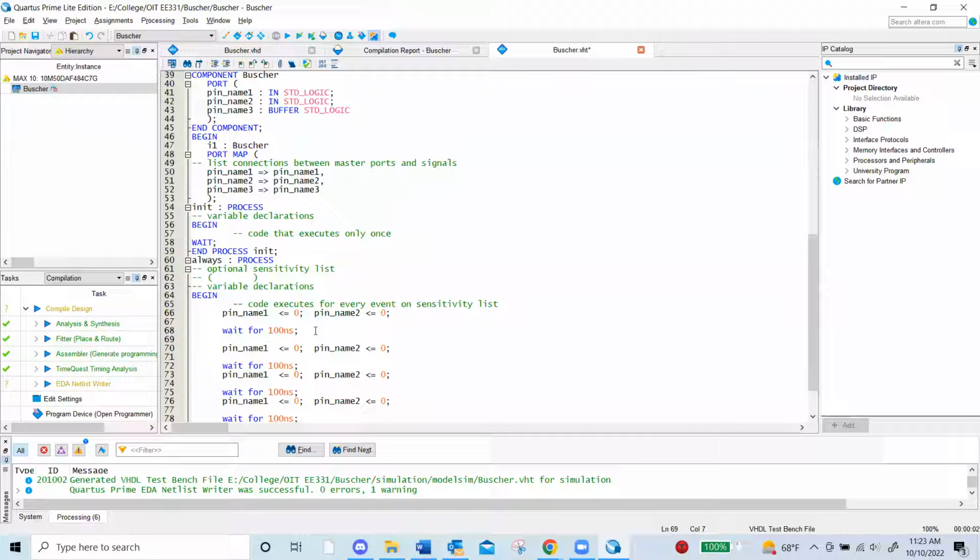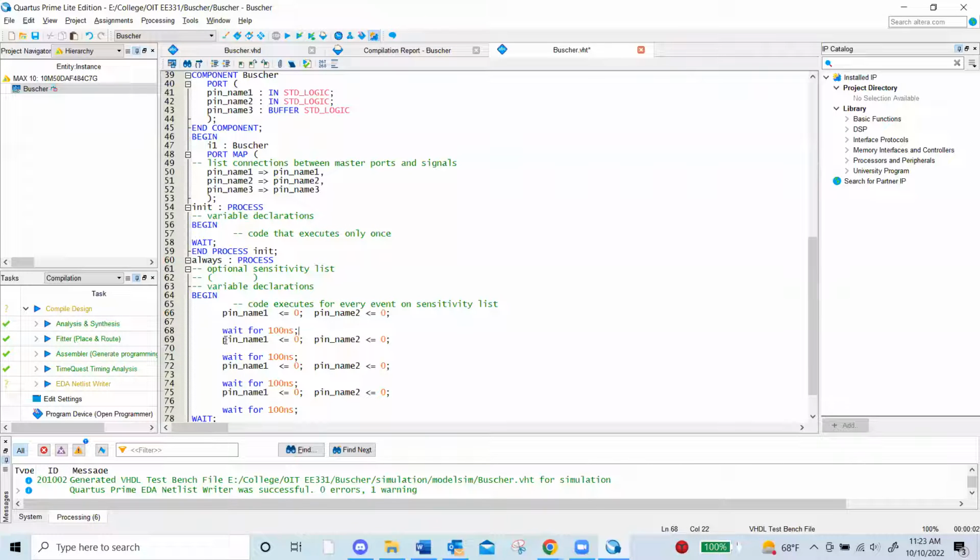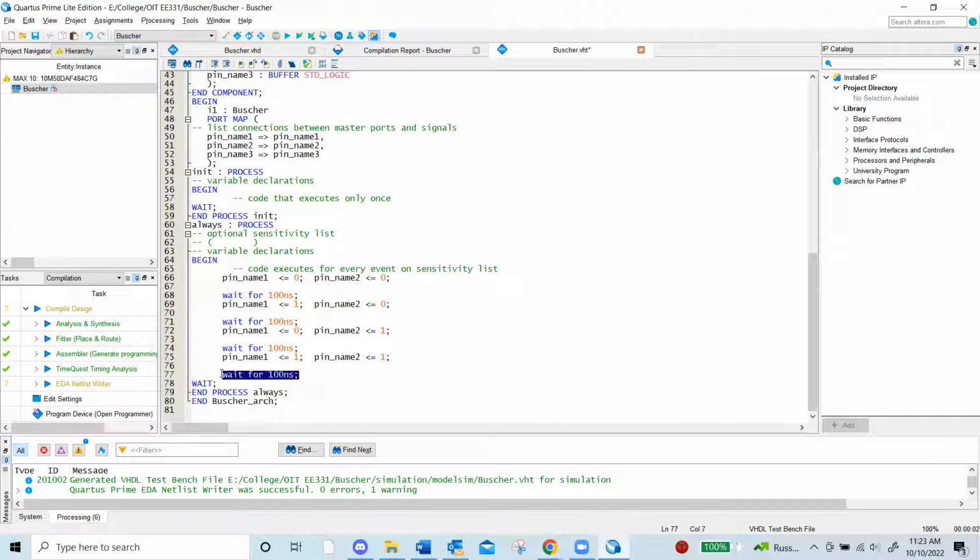For the first one, I started with the 2 inputs. You remember, we need first 0, 0, then 1, 0. So pin 1 will be 1, 0. Then 0, 1. Then 1, 1. Delete the last one, wait for 100.